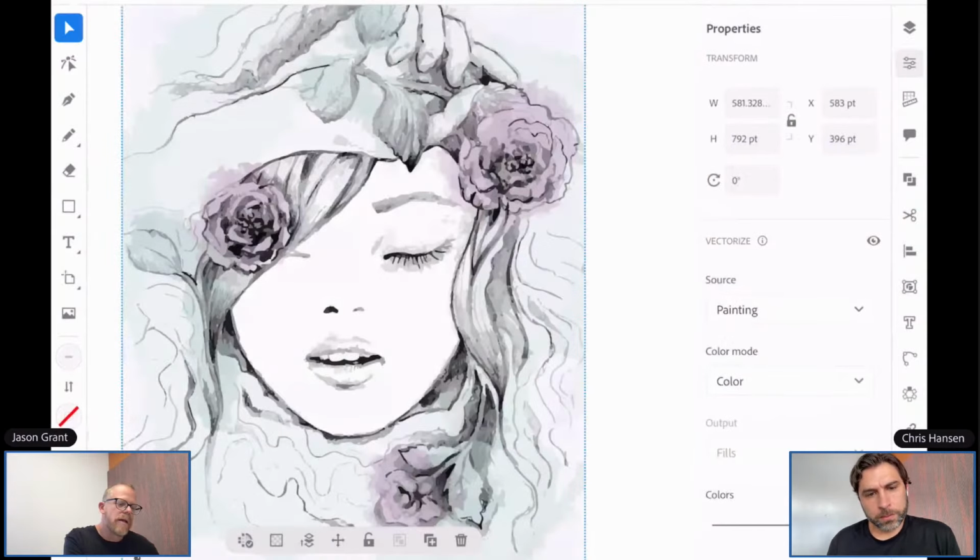And why I like this one, you can see here, if I turn it on and off, you can just see the difference between that. And I haven't tweaked anything. But yeah, it's really amazing what can be done and how easy it is to vectorize a whole range of different things. If it is a photograph, I would recommend going into Photoshop and playing around with the contrast and trying to beef up the clarity as much as possible in that image before you start to vectorize it. Yeah, because it will bring in shadows and everything through that.